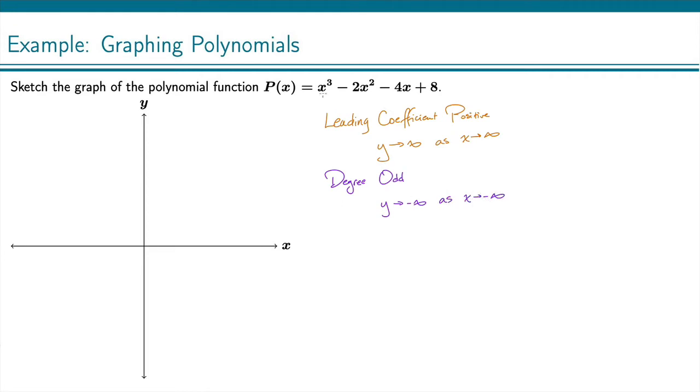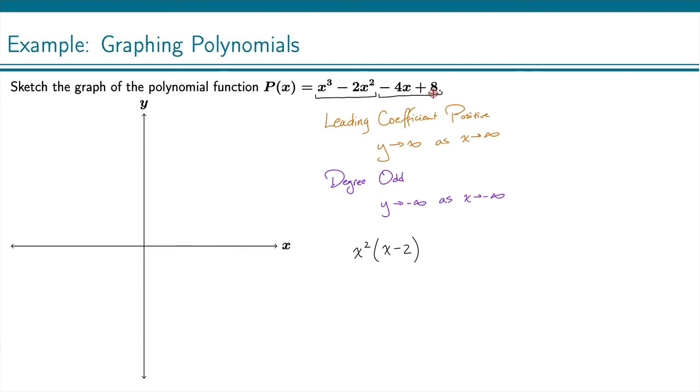And then we can factor our polynomial to get our zeros. So here we've got a cubic. We're going to factor this by grouping. So we group those two together, and we group those two together, and we're going to factor. From this first set here, we can factor an x squared out. So pulling an x squared out, we are left with an x minus 2.